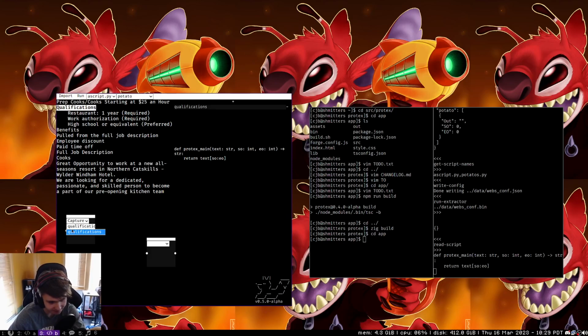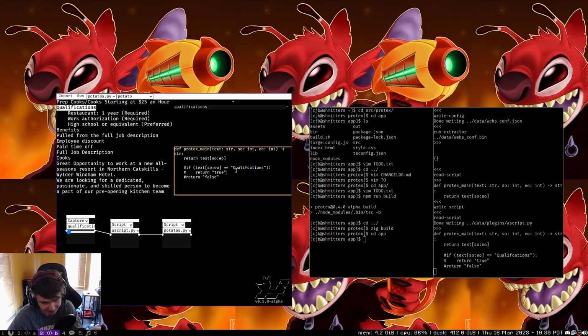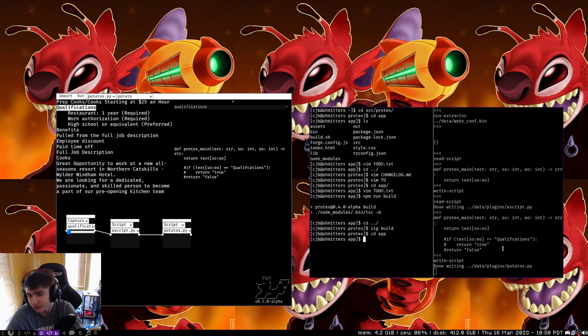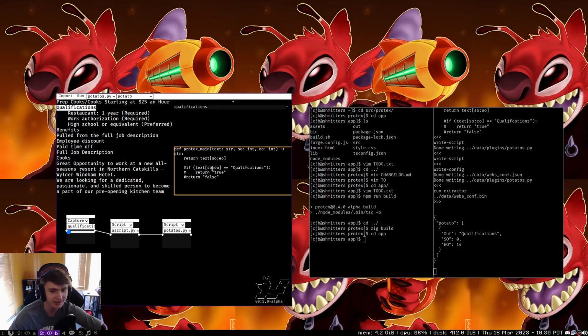Qualifications, let's capture. We're feeding this into a script and expecting that we can also pass this to another script. This is the potato script, which is doing the exact same thing as a script, or should be. It's doing mostly the same thing. Press the run button, and we got qualifications spat out, which is exactly what we wanted. So now I'm going to test this being a different script, just for my own happiness.